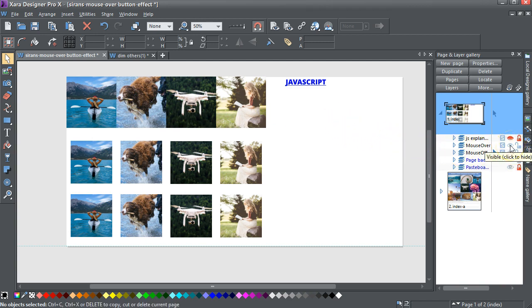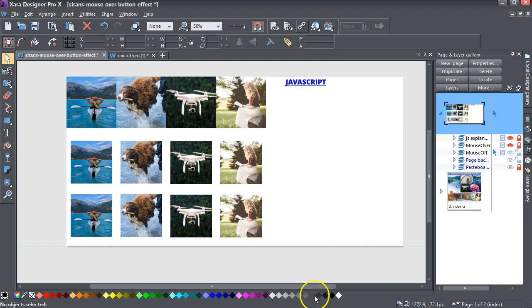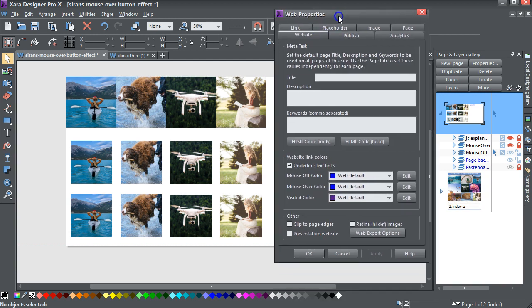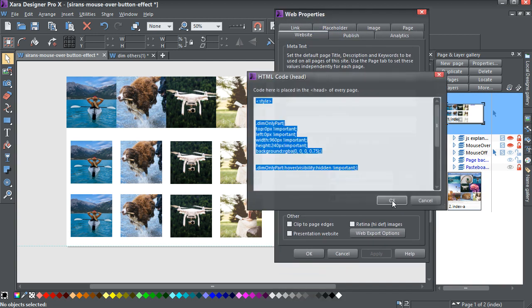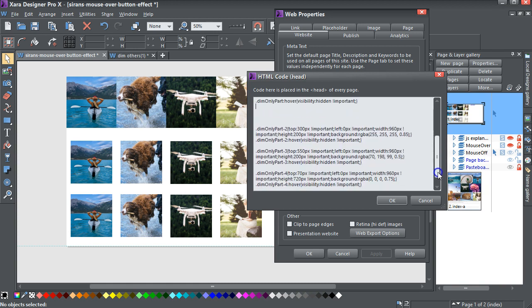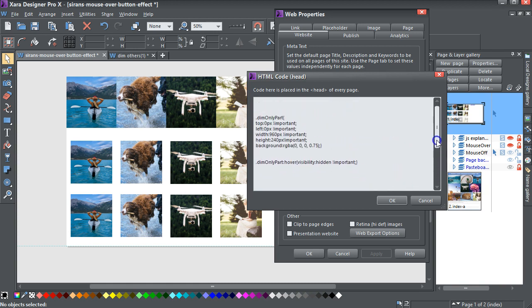What I've done, however, is I'll just switch this mouse over off for a minute. Let's go into Web Properties, Website, HTML code, and I've copied this across. I've made it longer than it should, but I've just only used the dim only part.